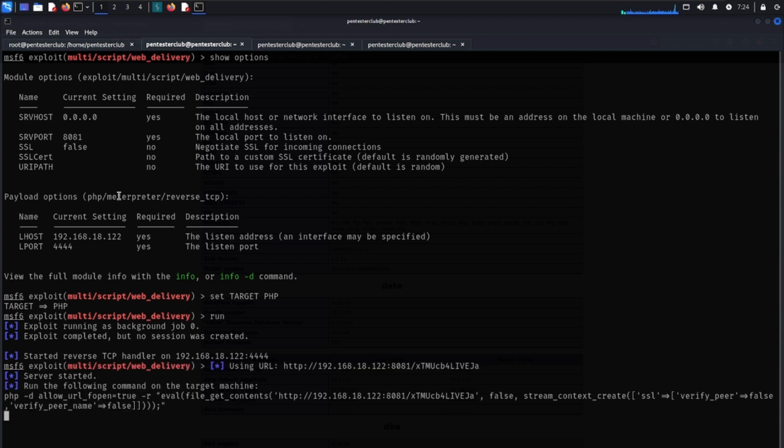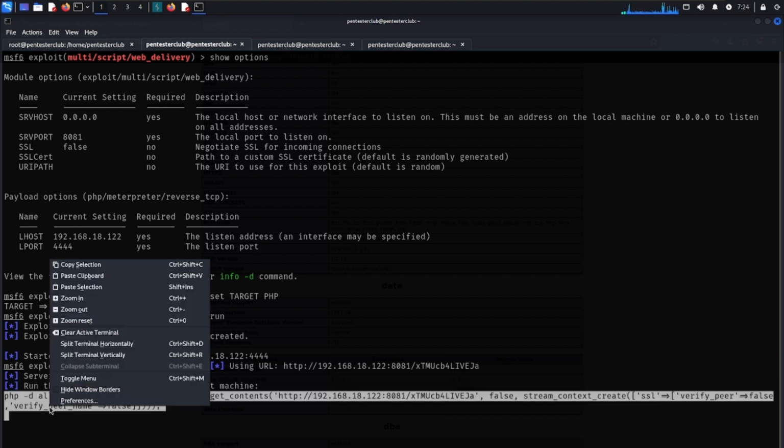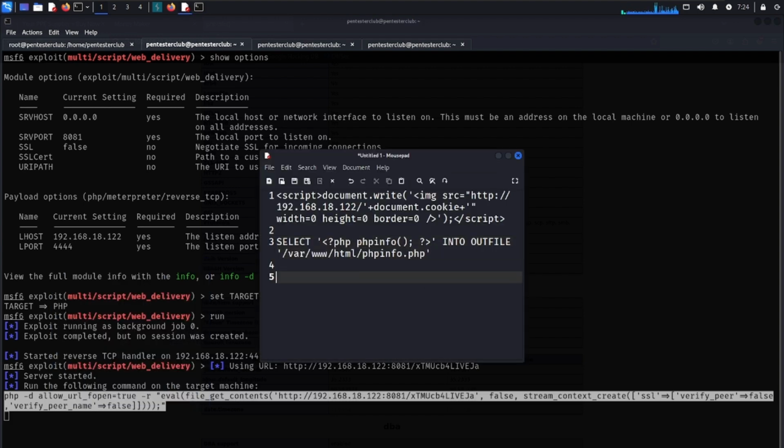Now I have got this entire PHP code. As we can see here, everything is PHP that we have got here. Now we would like to write here as this one. I would like to get this entire source code. Now just copy this PHP. Now let me just come back here.